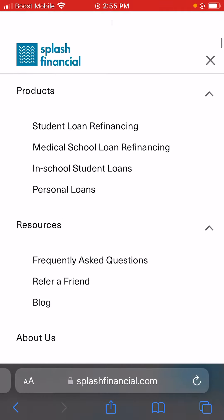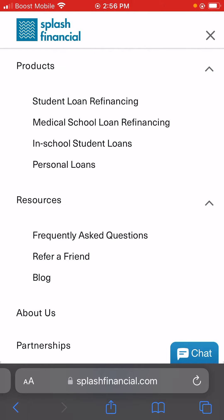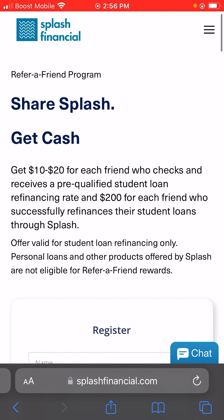So that's basically it. You guys just click the link and get pre-approved for a student loan refinancing rate. You don't have to purchase anything. Once you do that, you'll go to that right tab, go to Resources, and click 'Refer a Friend.' Sign up for the referral program and you'll be right in. After you sign up, you will be approved immediately and then you'll have a link and you can basically refer family and friends and earn $10 plus more.